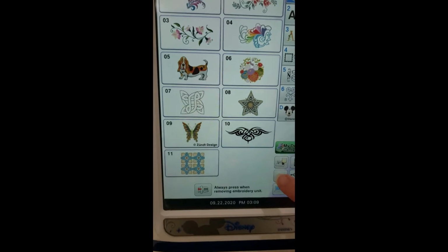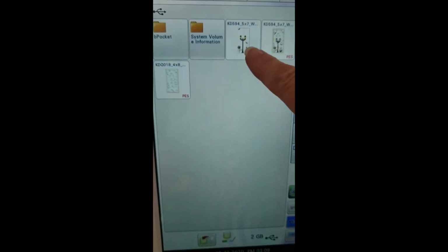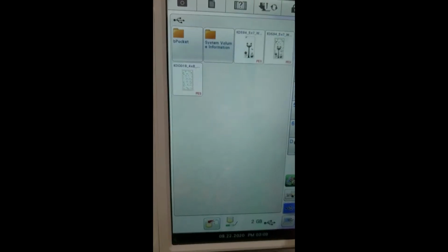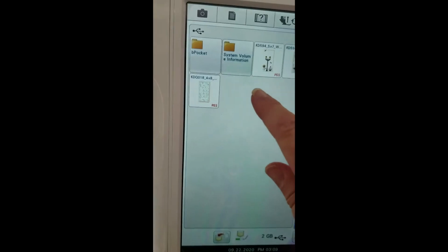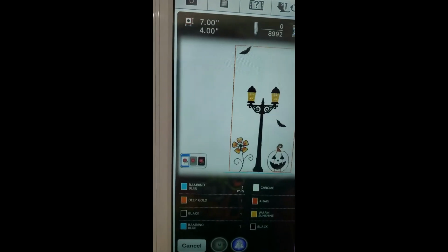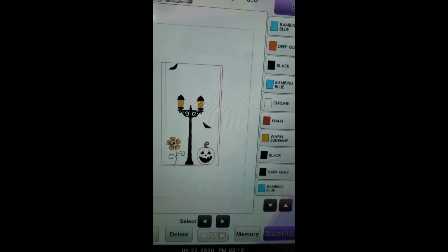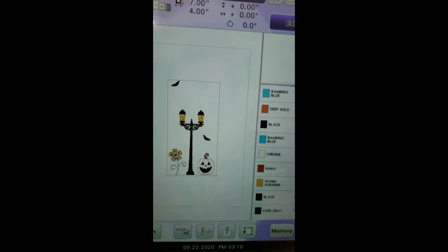Leave it as is. All right, and then you're going to go back to your machine. Everyone is different, but for me, I go back to home, and then I'm going to load the embroidery design. You could, like I said, do it on embroidery software and merge the two, or you can use your edit screen and merge them that way. I'm doing it as simple as possible, quilting design and then embroidery design, so that you can see how simple this is. All right, so click set and embroider.